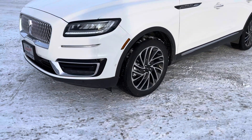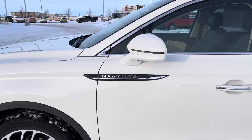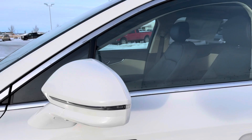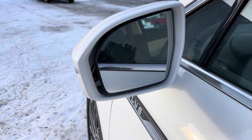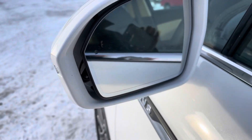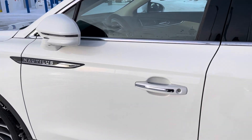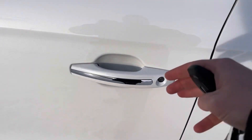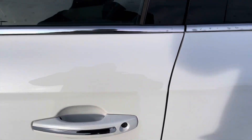On the side, you have the upgraded wheels. They're stylish and look like they're moving even when they're sitting still. The Nautilus badging here, your mirrors with the LED light in them for turn signals. They are power-heated memory mirrors with blind spot integration. When you hit the lock button, they fold in super sweet and snazzy. To unlock this vehicle, you can just put your hand in the door handle or the back door handle and it will unlock with the heat of your hands, or you can use this touchpad and put in your code.